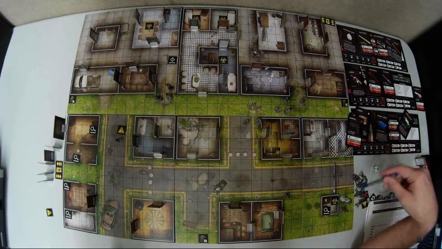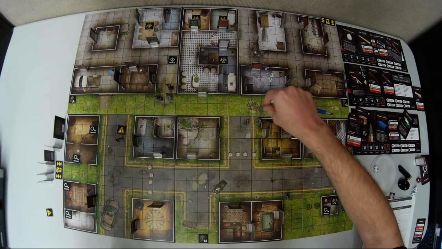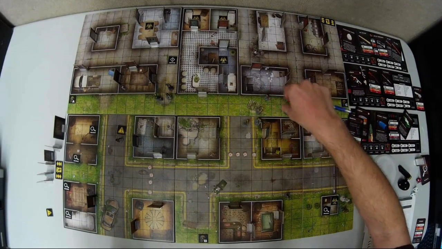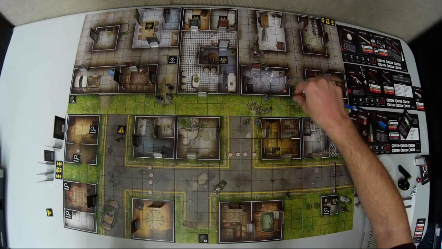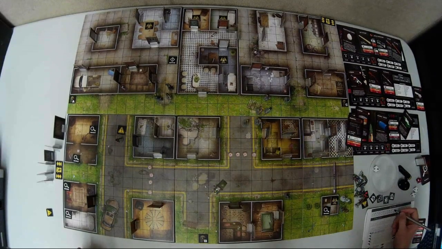I think these are still going to be the closest one to get to him, but they're still only going to move 2. So 1, 2, 1, 2, 1, 2, 1, 2. Because there's nobody else. There's nobody for line of sight. No charging on this group here. And that finishes the turn, unfortunately.